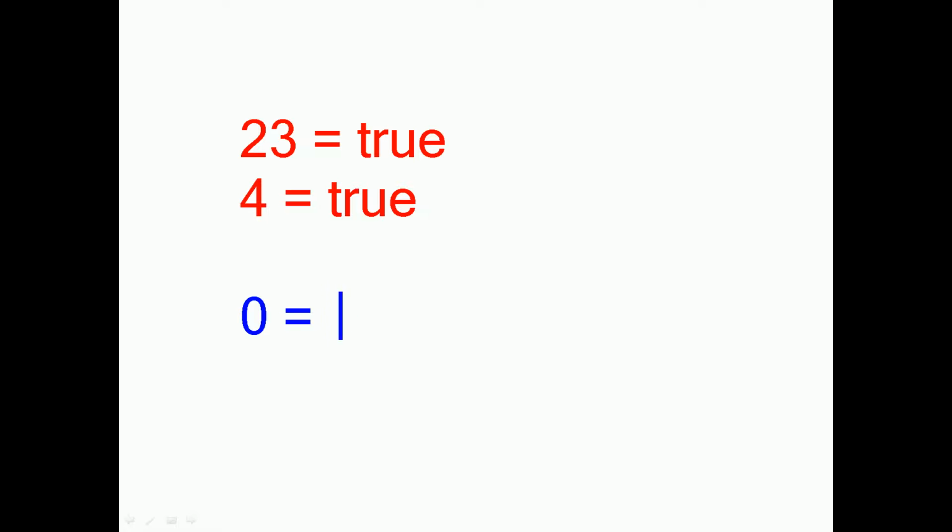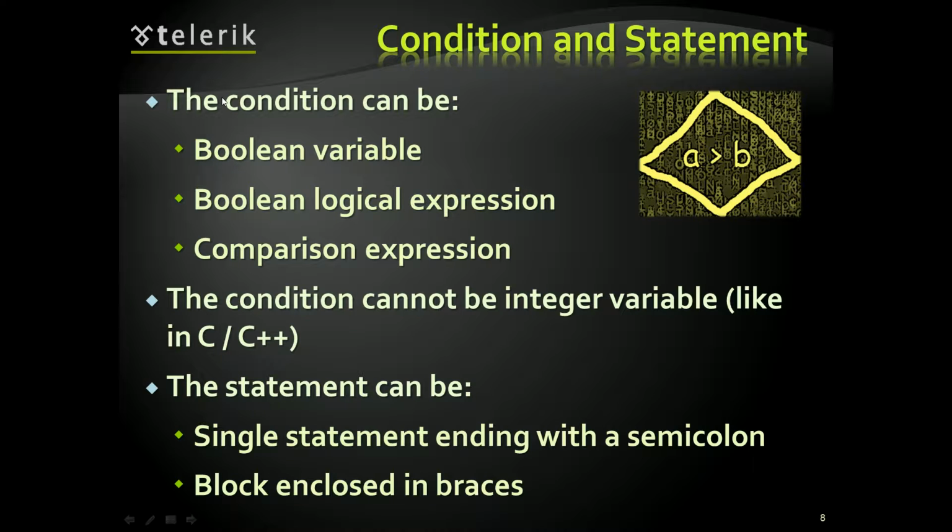Great. So the number 0 is always evaluated as false, because 0 in any sort of representation has only 0 bits in it, no ones, no 2, no nothing. Any other sequence of bits which has some bit set to 1 in it is evaluated as true in other programming languages. Now this could cause a lot of headaches, and that's why it's removed from C#. So, as I said, what you need to remember is you can't have anything but Boolean. As long as it's Boolean, you can use it for a condition in the if statement.